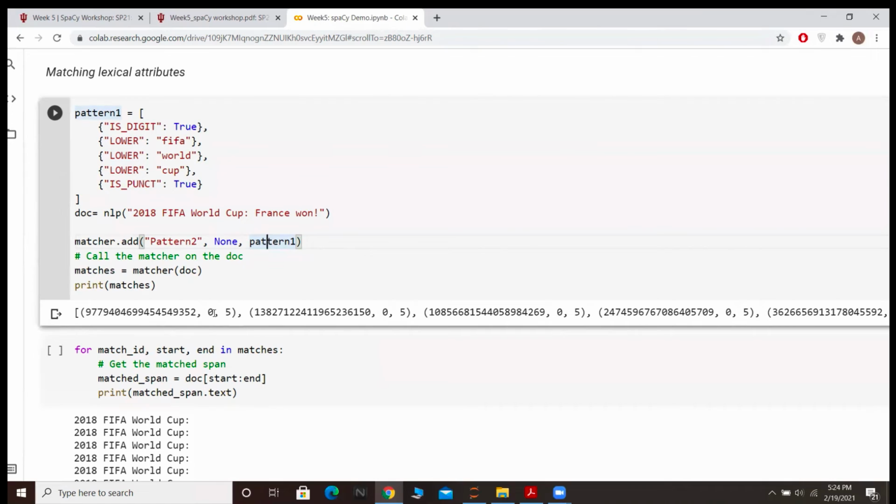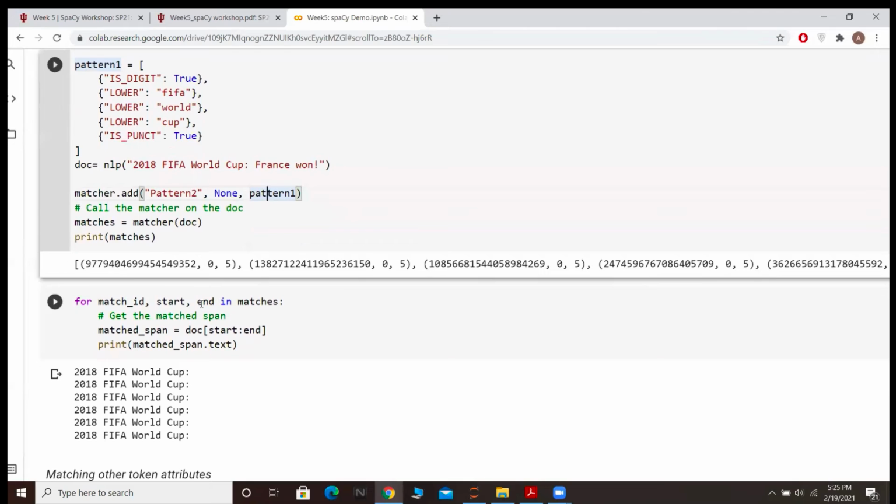Now ignore these multiple values, because I ran this cell multiple times. That's why it has generated the same result, but with different match IDs. So just ignore this part. You can just focus on the first attribute. So it is from 0 to 5.